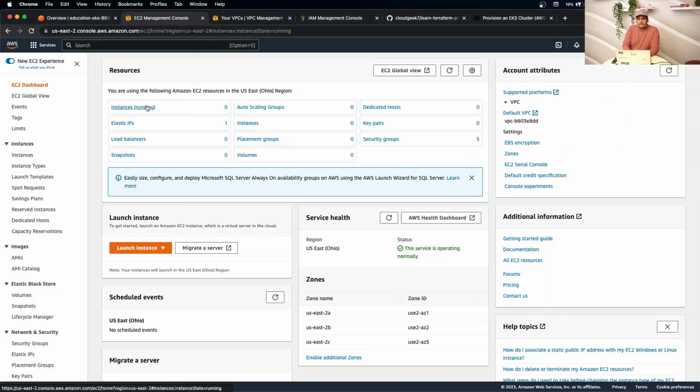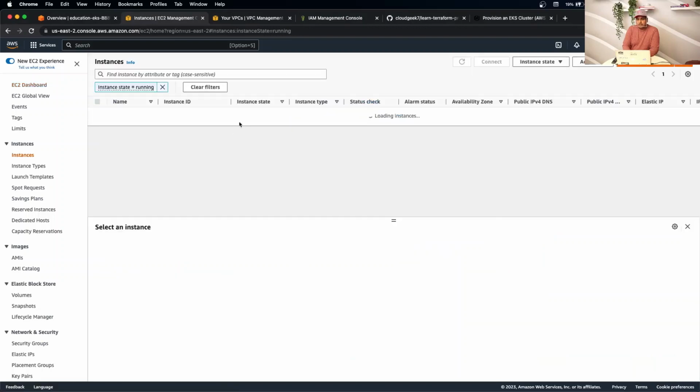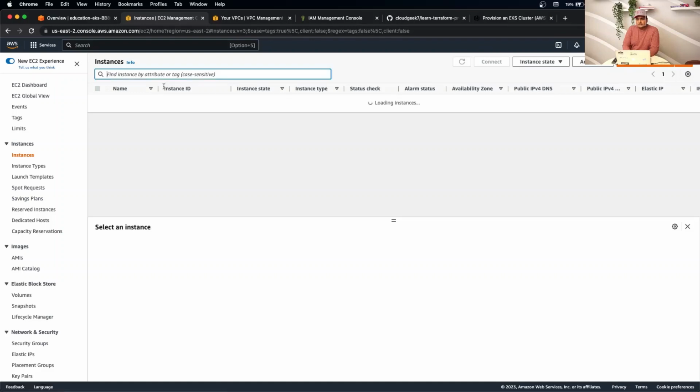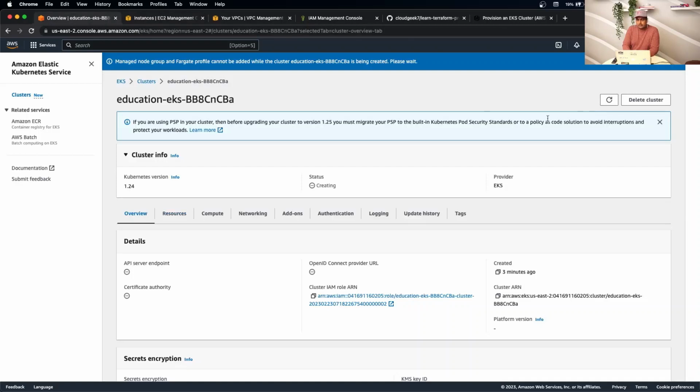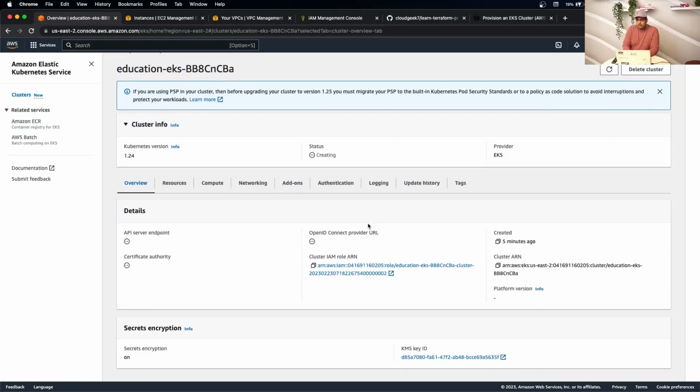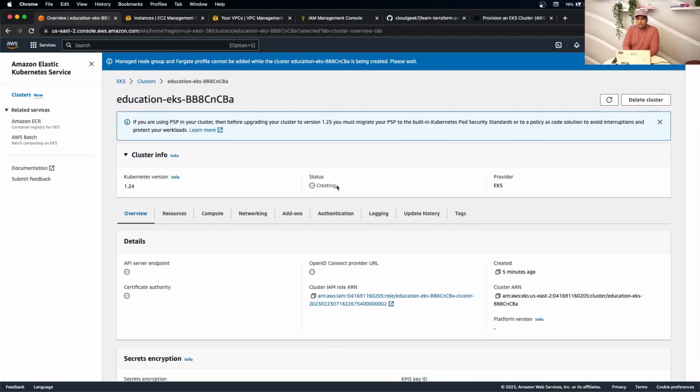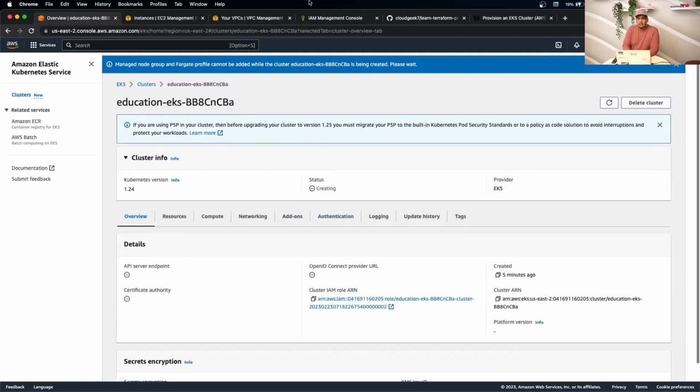So if you go to instances, I think it will be in the process of creating them. So nothing is running at the moment. If I just clear the running filter, you might see some started creating, or yeah, okay, so it will start slowly. So we will see some instances here once it's finished in our node group. So here, as you can see, it's still creating the cluster components and associating them as we execute.